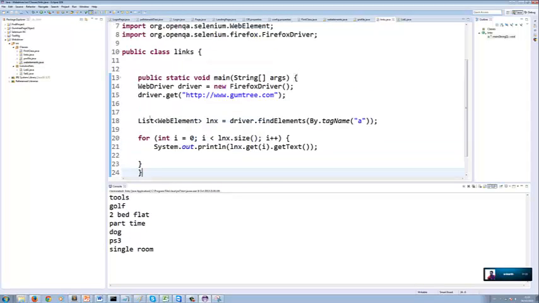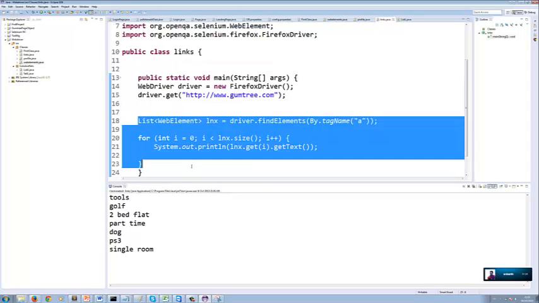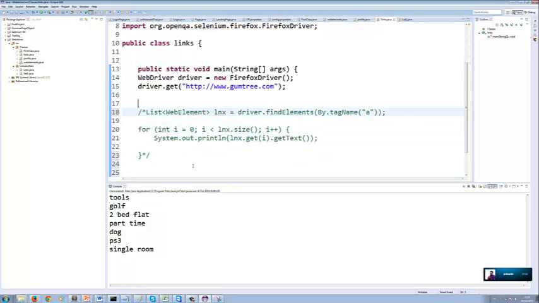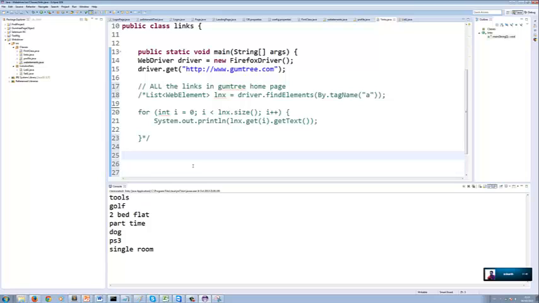Okay, let me comment out this code. So what is this? All the links. Now what are we trying to achieve?